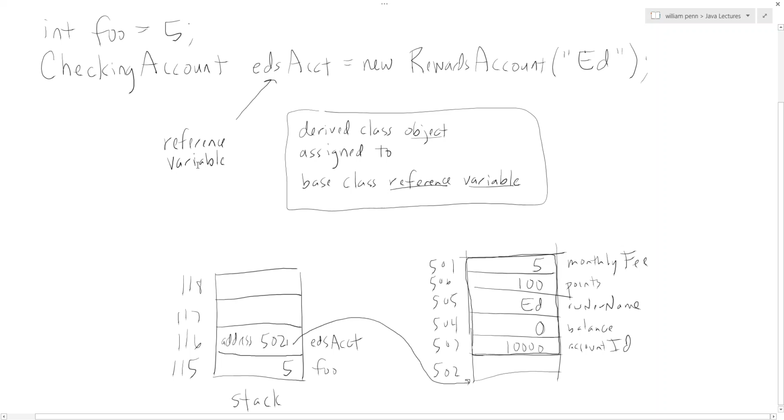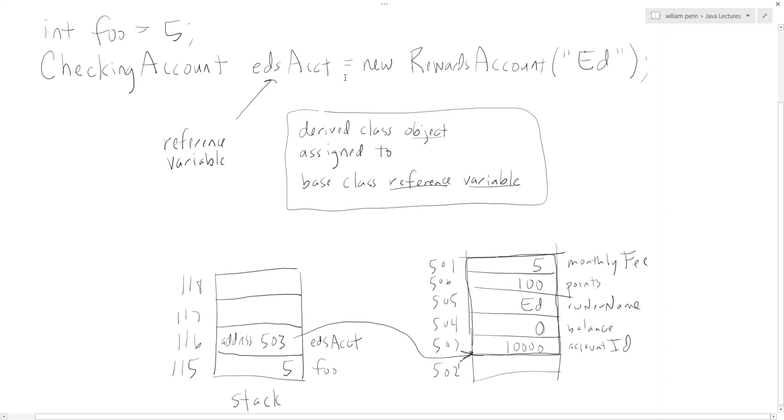And again, the reason it's called a reference variable is it's not actually storing all the data right here. It has a reference to the location where, whoops, I'm sorry, I did that again. I should have drawn that to 503 here. There we go. Okay. And so it's referring to the location where all of the data is actually stored for that object. So that's a little refresher of what actually happens when you write a line of code like this.